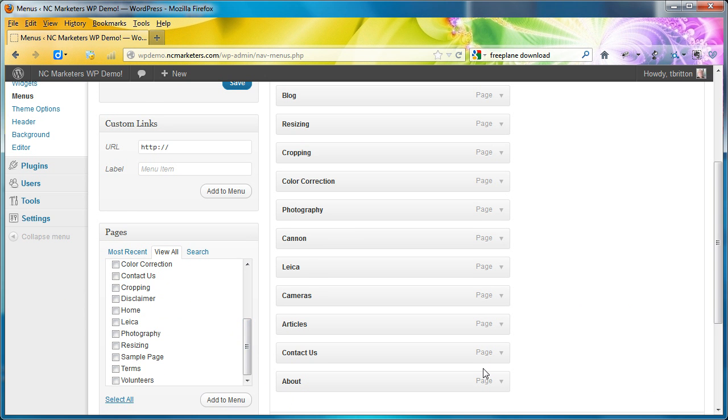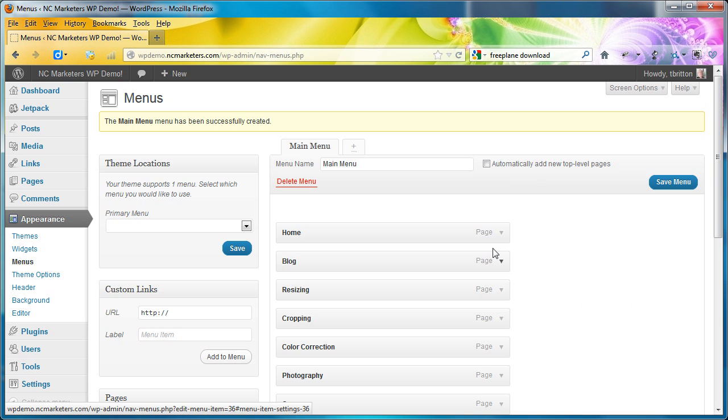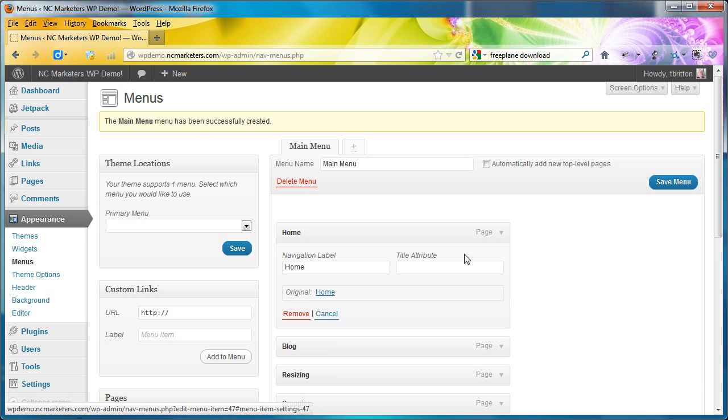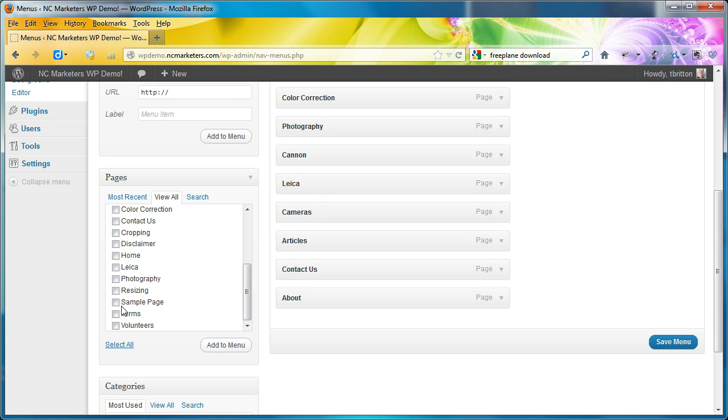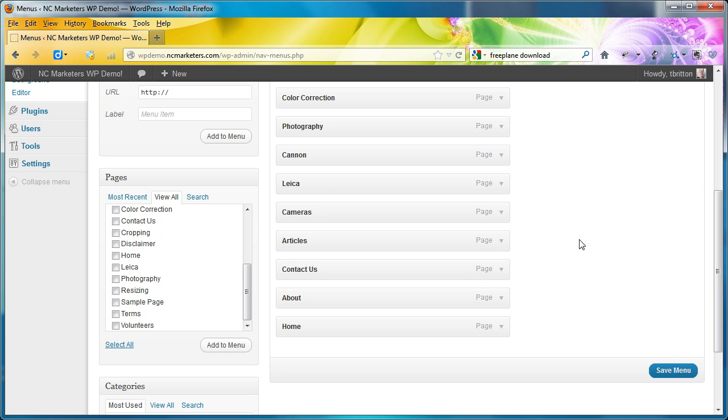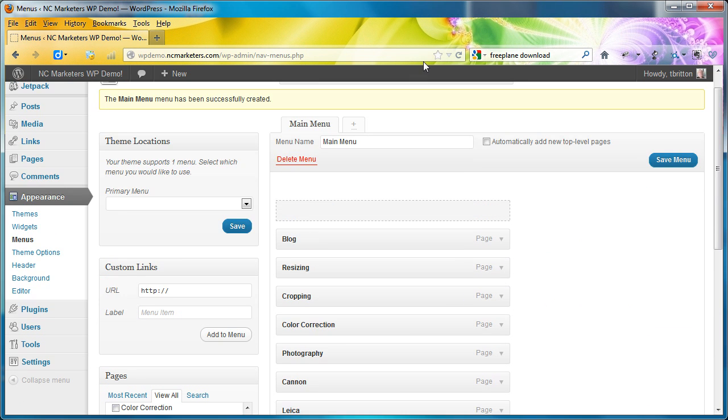Oh, actually that might not be one we want. Let's see. Where does that go to? Yeah, let's remove that. What I want is the one that's here. This is the actual page that we created, that we've assigned. All right.